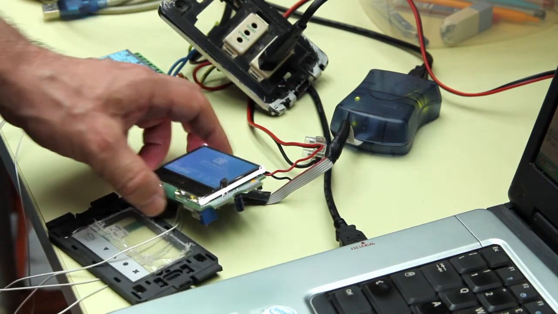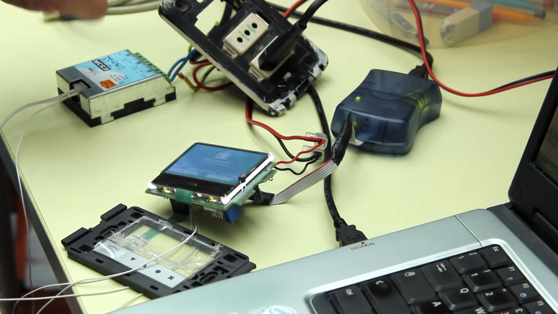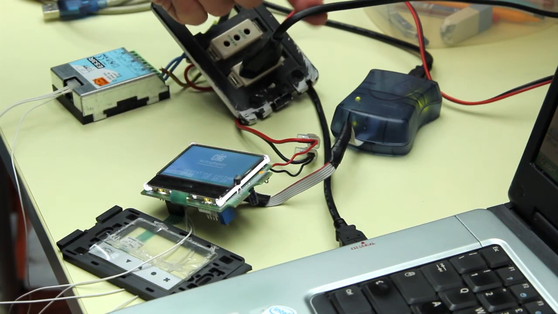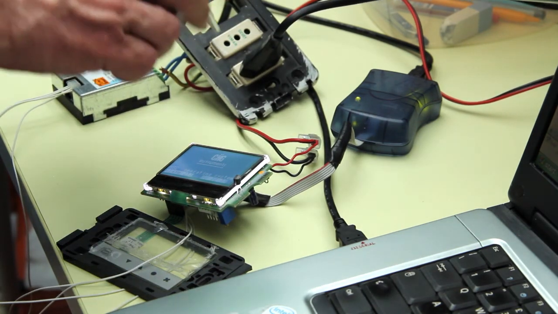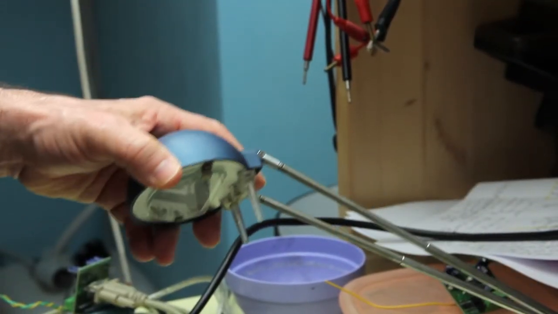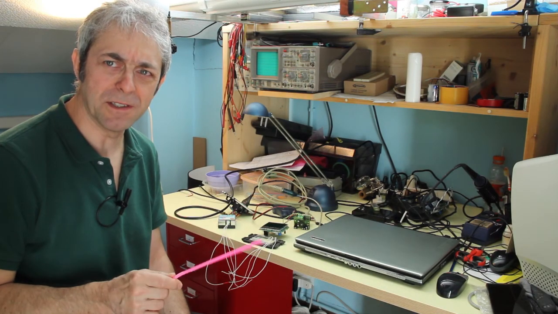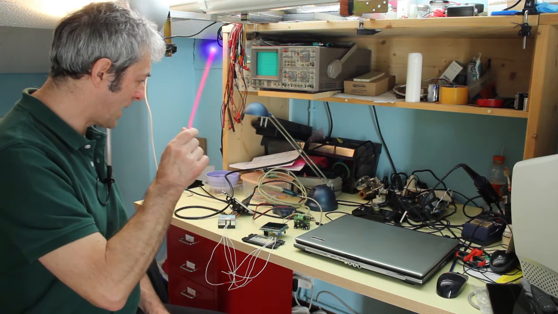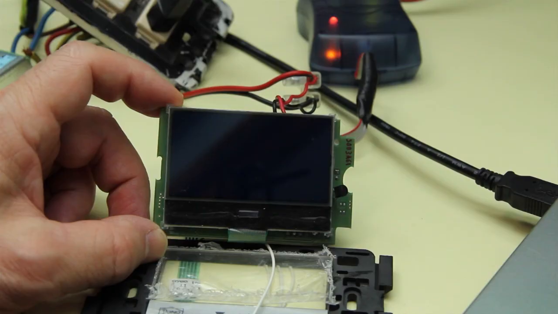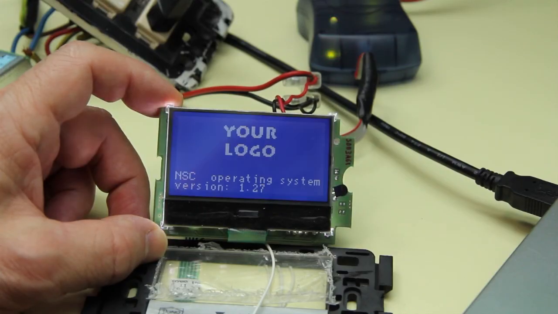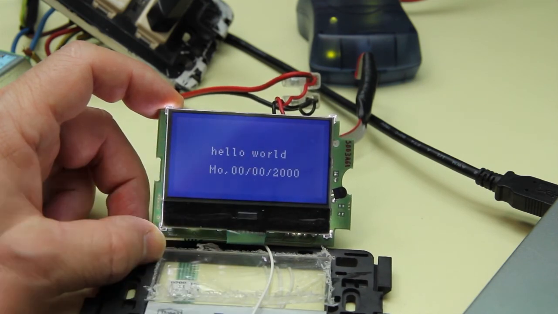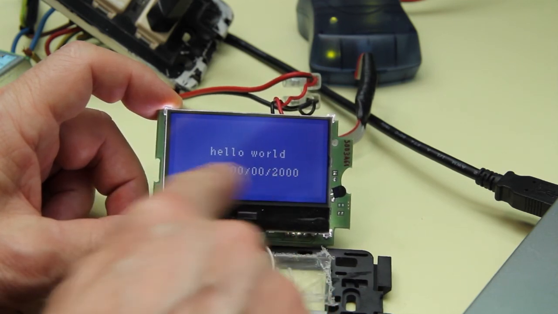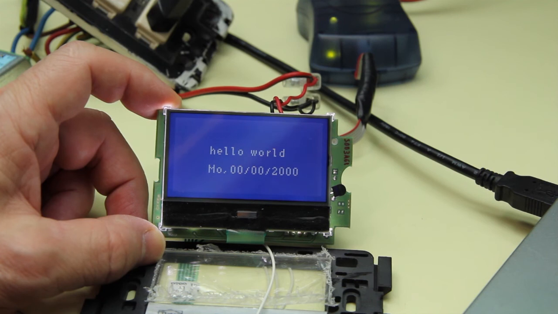And the relay controls this socket that in turn is connected to this lamp. The program has been compiled and now it's ready to be uploaded. Accept this program. And here we go. The program is ready, and you can see we have the logo. We loaded our own personal logo, and the Hello World is appearing on the screen.